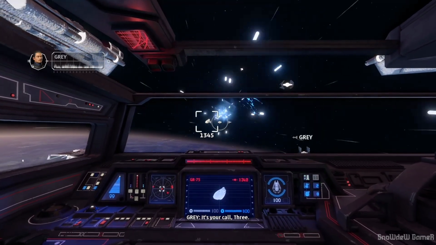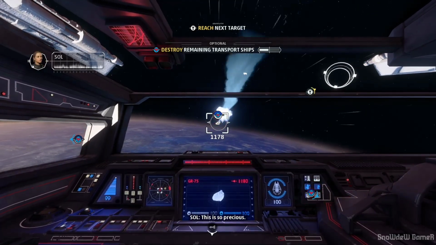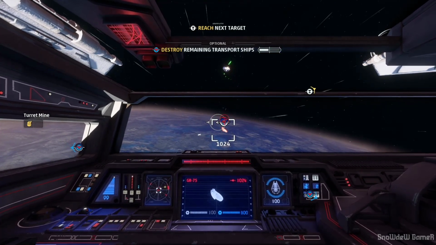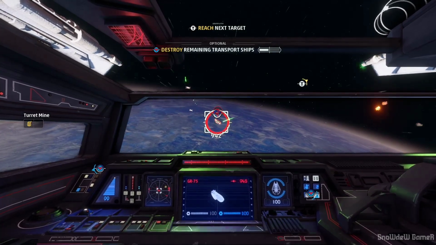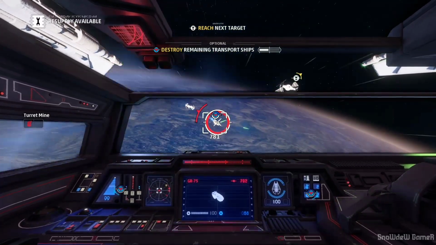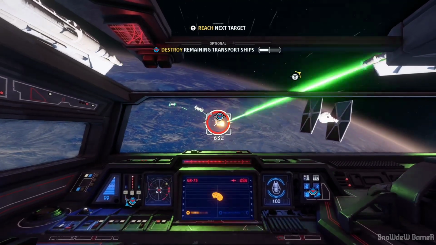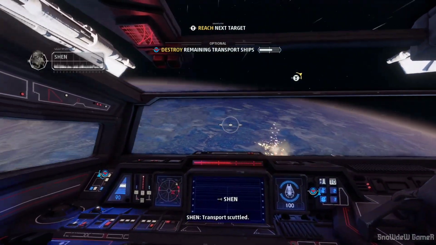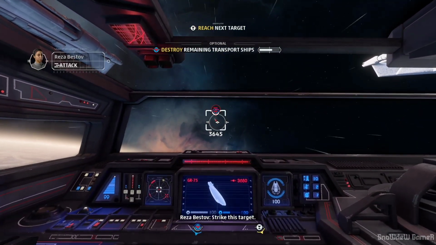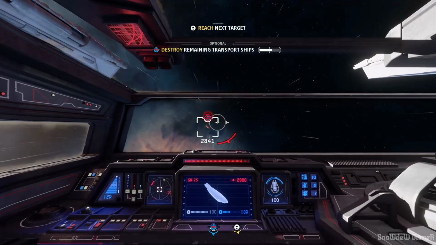It's your call, Three. Attacking civilians? How much lower can the Imperials sink? Let's press on when you're ready. I'm in position. Target. Target.